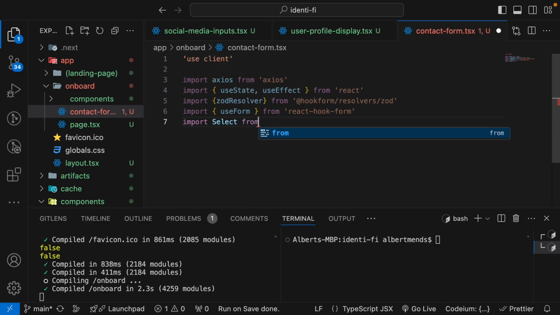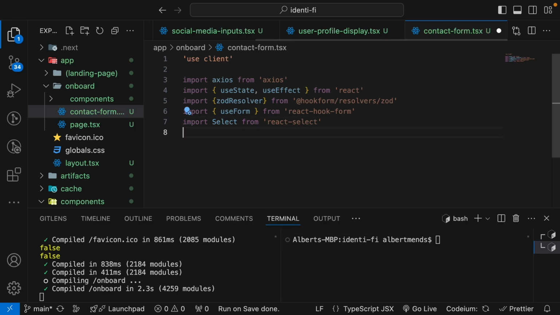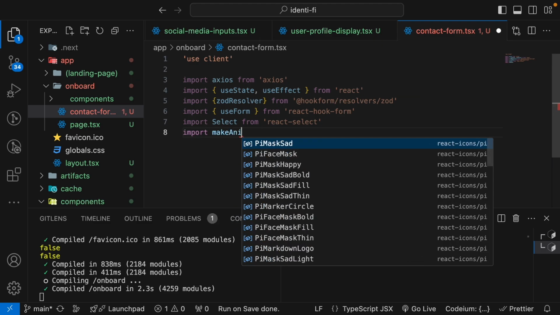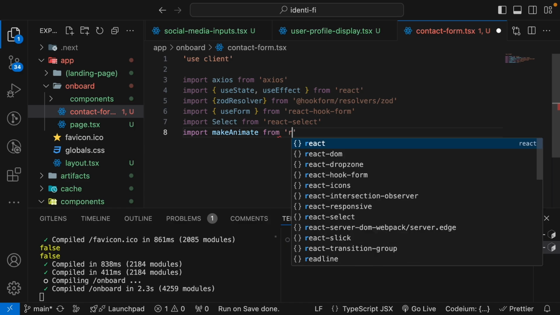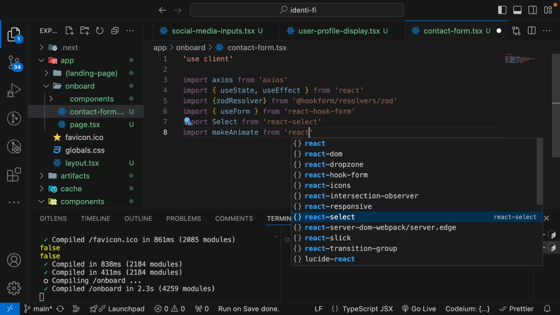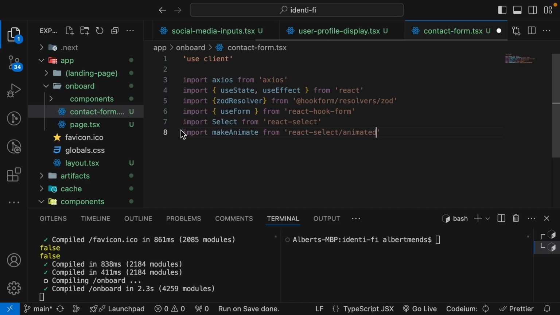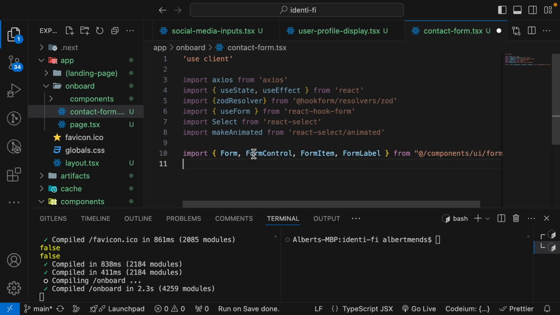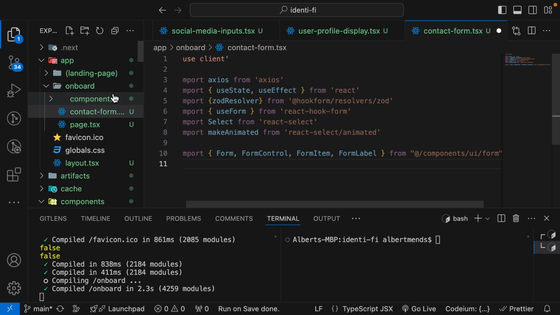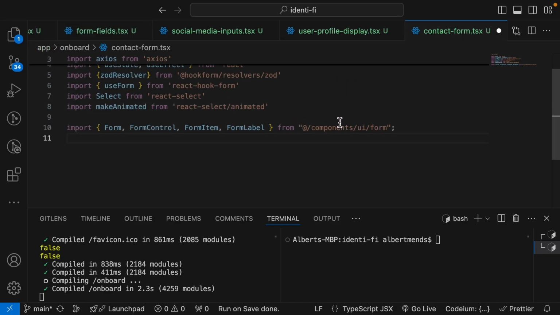So select from React select, and then we are also going to import make animated from React select animated. And then you're going to import all of these from the UI components, right? So we are going to import form control, form item, form label from the UI component.